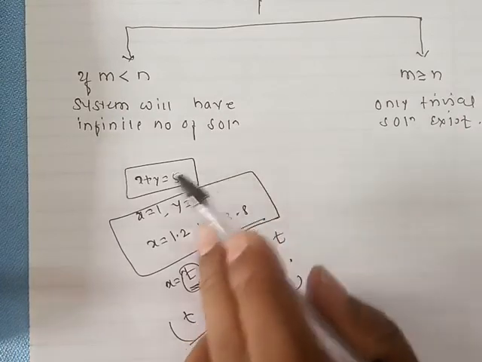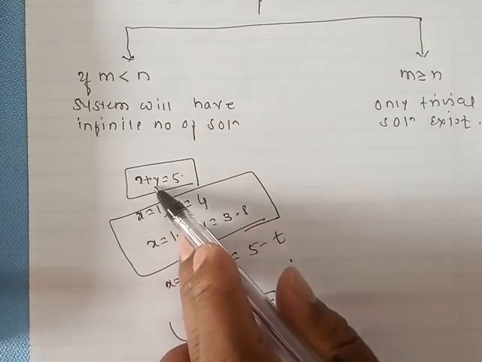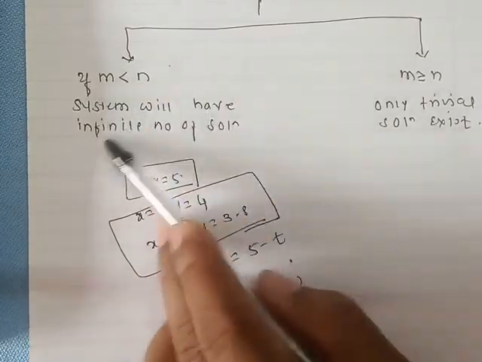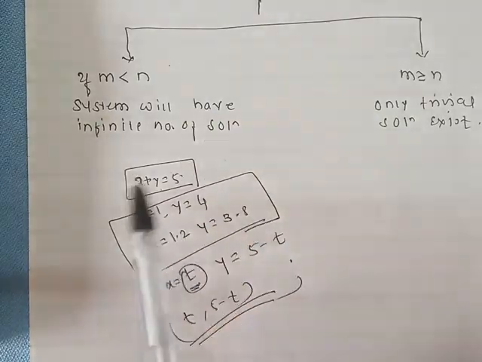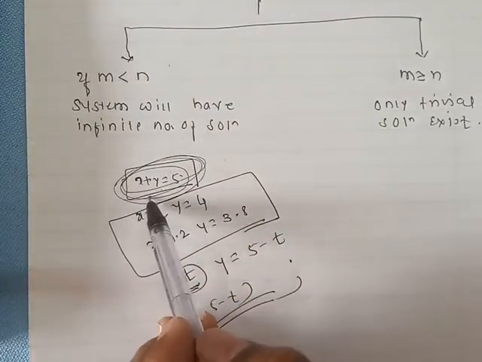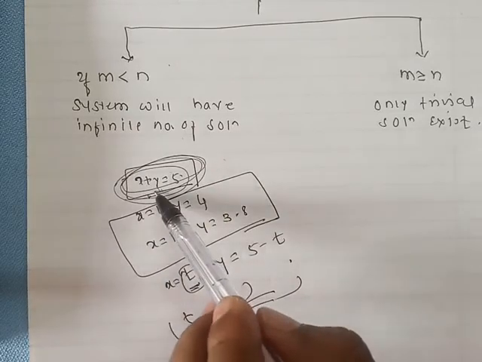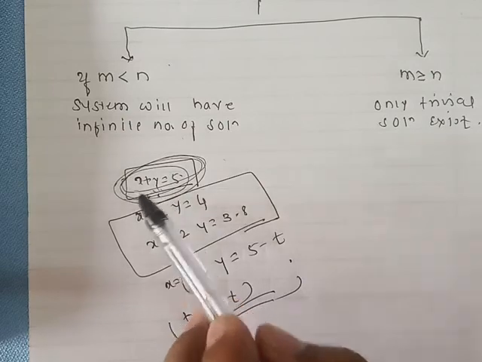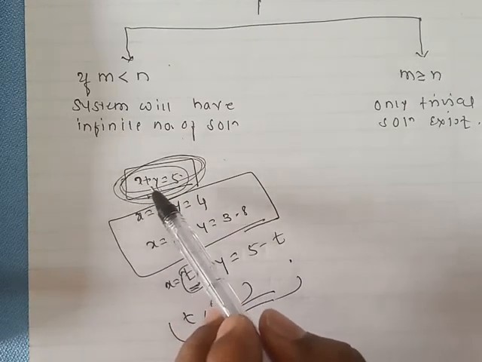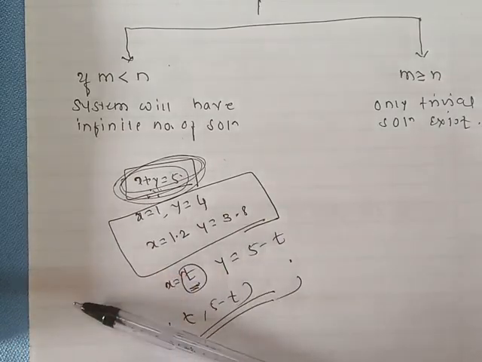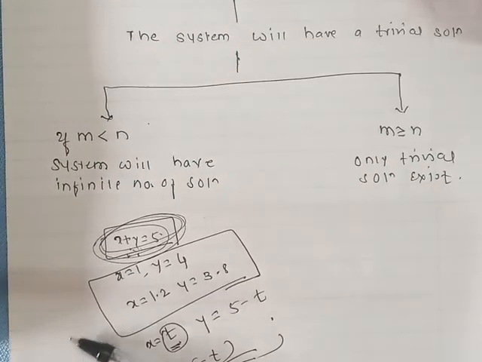So here two unknowns are there, so unknowns are greater than the number of equations, and the system will have an infinite number of solutions. Though it is a non-homogeneous system of equations, the same case occurs: if the number of unknowns is greater than the number of equations, the system will have an infinite number of solutions. Okay, with this summary we will conclude here. In the next lecture we will see some examples using matrices.